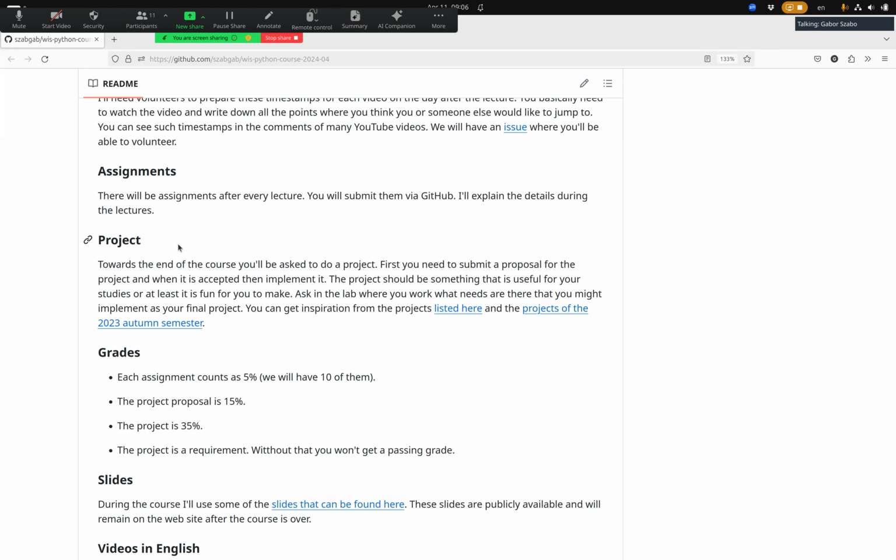Towards the end of the course, you will start doing a project, and you will have a couple of weeks after the last session to finish it. During the assignments, I give you all kinds of tasks, some of which might have come from students, so they might be more relevant, but mostly they are very abstract, nothing really directly to do with what you actually need to do.